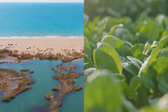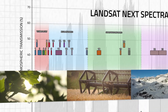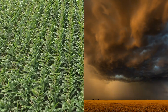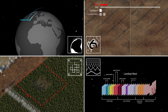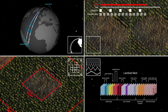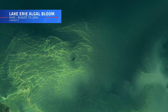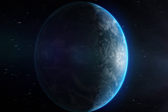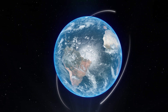From coastal water quality to vegetation health, soil composition, and precise surface temperatures, the added spectral bands of Landsat NEXT will unlock a world of new possibilities and new science. Each band is like a unique lens, providing deeper insights into the complexities of our planet — whether it's monitoring the health of crops, tracking atmospheric changes, assessing soil carbon, or uncovering mineral resources. With Landsat NEXT, we're not just adding new bands; we're building on the legacy of other Landsat missions and enhancing our ability to understand our planet. Landsat has always been our window into Earth's story, and with Landsat NEXT, that story is about to get clearer and more colorful than ever.